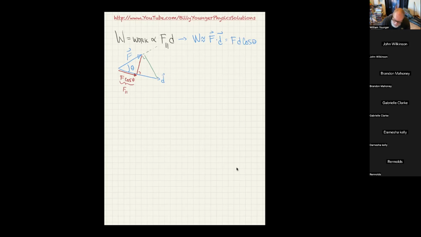But now the vector, let's try yet another color, I'm going to say this color. But now this right here is the vector D cosine theta, which is D parallel. So we could write that as F parallel to D, or we could write D parallel to F. Doesn't matter. But this F D cosine theta, and therefore the dot product, really is all we need to pick out the components that are parallel and stuff like that.